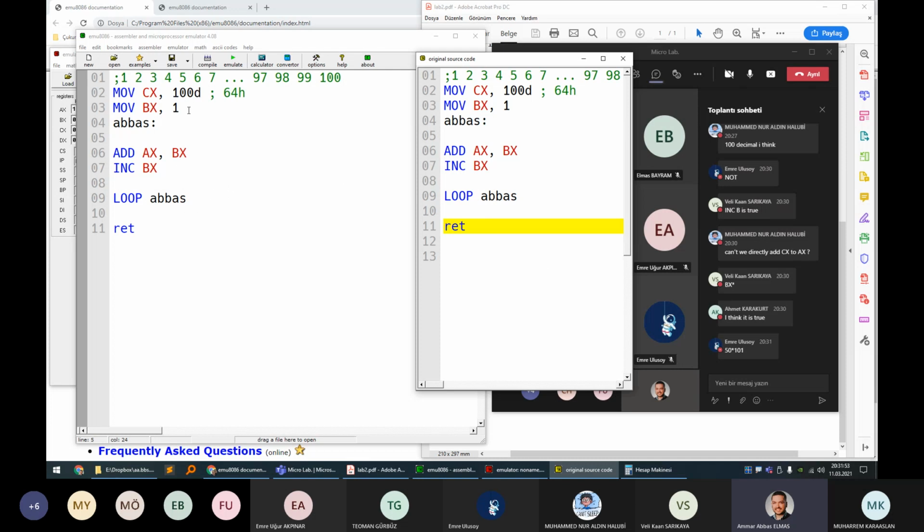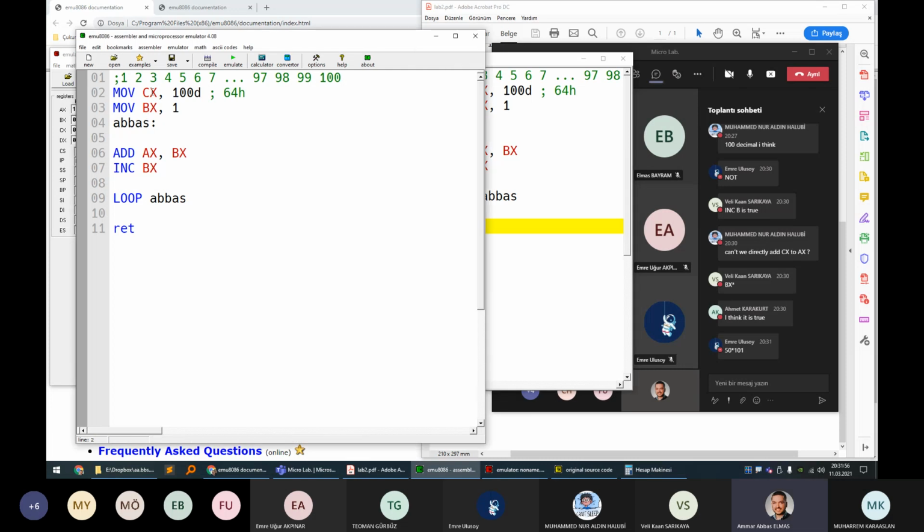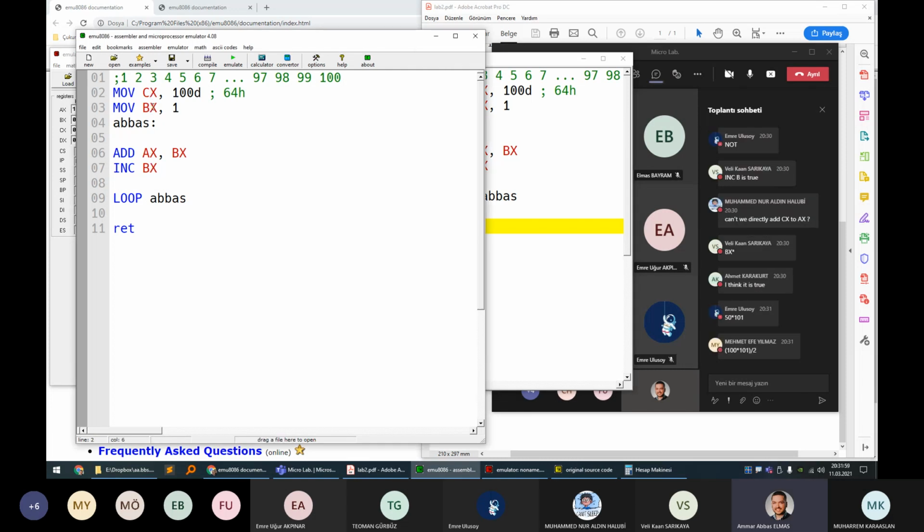We have used 3 registers: CX, BX, AX. Let's reduce this usage. How to reduce this usage? Any idea? How can we get rid of some of these? We are using loop, so we can't get rid of CX, but let's try to get rid of A and B. Any idea?